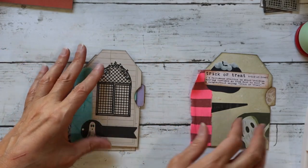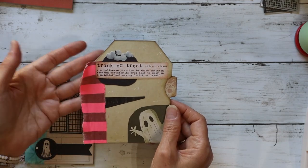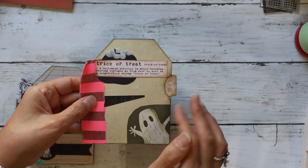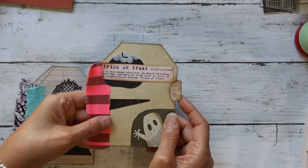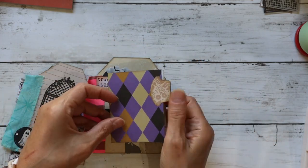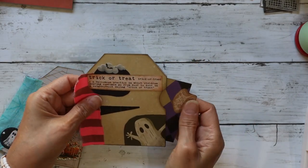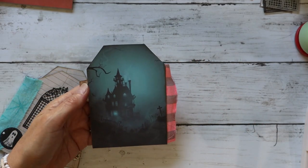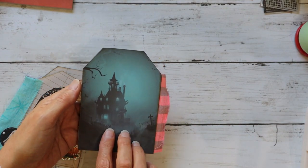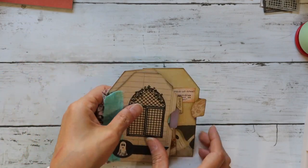This third sample is a little bit bigger, but you can make them any size you like — whatever fits in your journal, whatever size scraps you have. This one has a little spooky ghost on it. I was using up some ephemera from the grabby box. Inside it has a little journal card. On the back I just put a piece of paper because I thought it was cool but didn't want to cover it up, so I left it without a pocket. That's what they look like — let's get started.